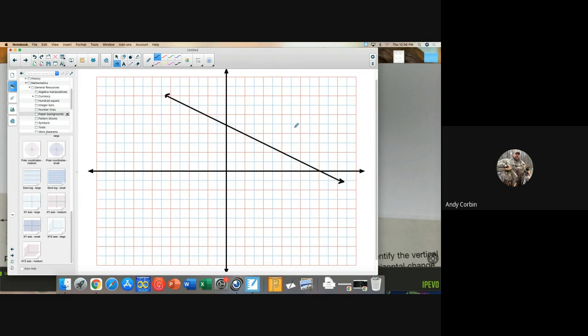So all you're doing with the 5 up and 3 over is counting the step, counting the rise to get to another point on the line. Pick any 2 points on the line. The reason it's important to pick where it crosses the grid line is so we know it's an even number, not like 5.5 or 5 3/4, because with a hand-drawn graph, we don't know that. So pick 2 points where it crosses the grid and just count rise over run. Stair step it to get there, and that's your slope.